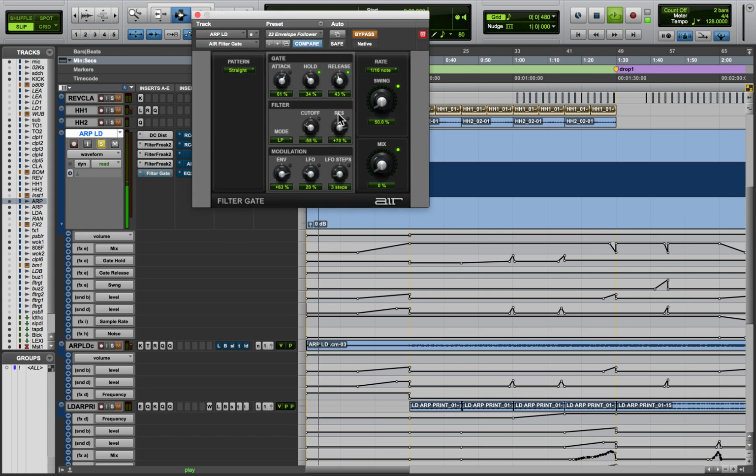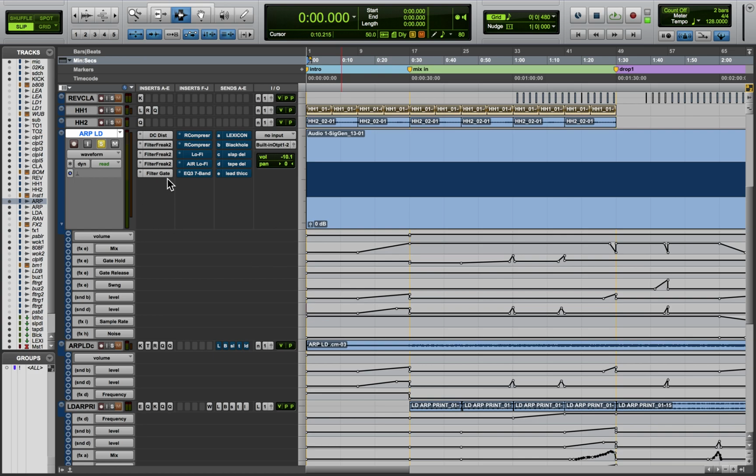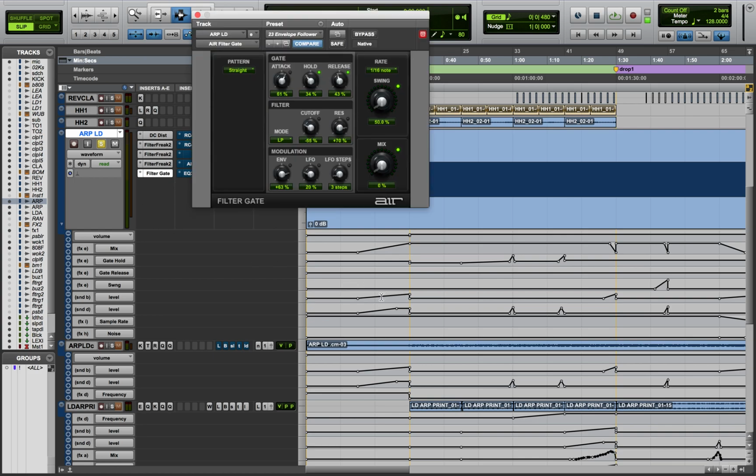And then this is where a lot of the movement also comes in. So the filter gate is a stock Pro Tools plugin. And I think I actually was just going through presets. So with these, I'll usually start with a preset and then just start tweaking from there. And what this one is doing, and you'll see the automation correspond, is essentially just a 16th note gate.